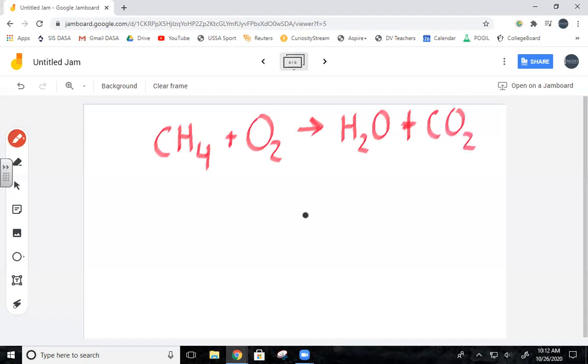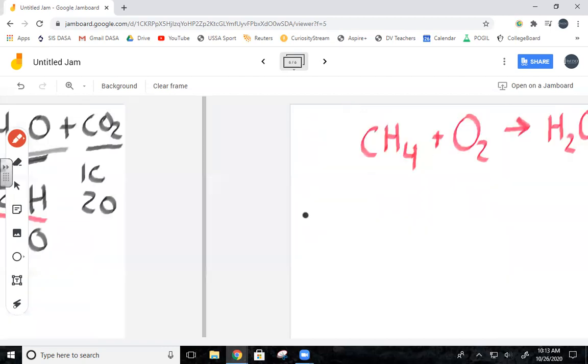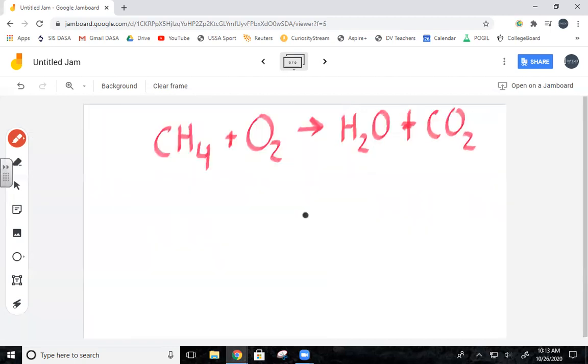We're almost there. Here is what's interesting. If we go back here, how many hydrogen atoms are on the left side of the equation? How many hydrogen atoms are on the right side of the equation? This is a problem, because the hydrogen atoms have to go somewhere.